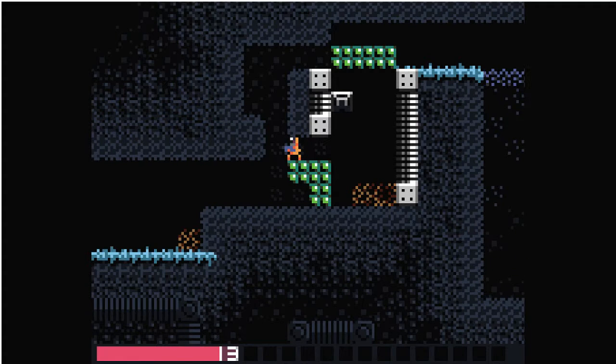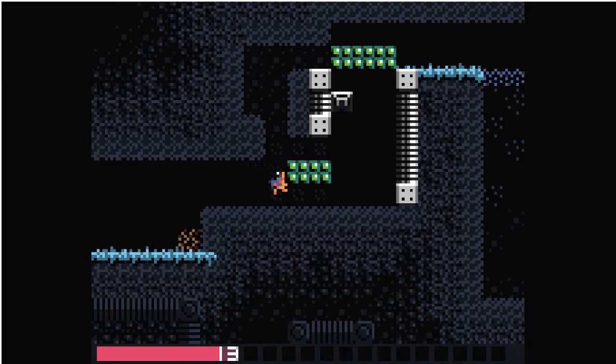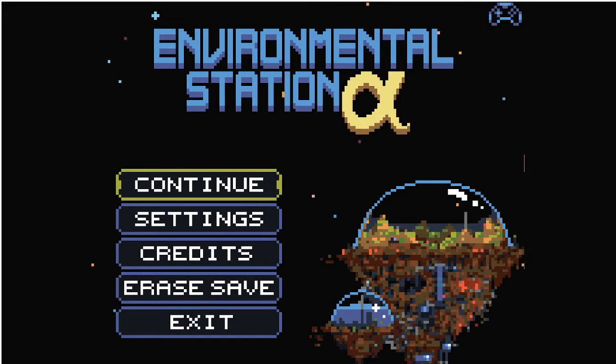God damn these graphics, man. I can't jump here because there's something above me. Oh, for fuck's sake. Oh god damn it. Yeah, I'm not even gonna try to figure this out. How do I choose the quit option? Oh, I press X. Yes, I'm sure.